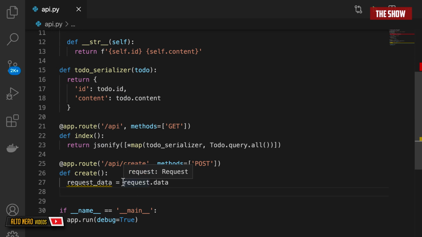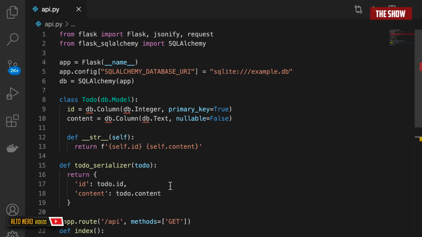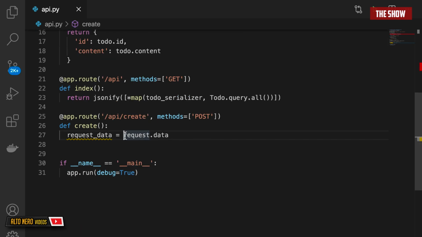And what I need to do is to convert the request data into a Python dictionary. So what I'll do is to import JSON from Flask. So I'll say JSON.loads request data, to convert this to a Python dictionary.